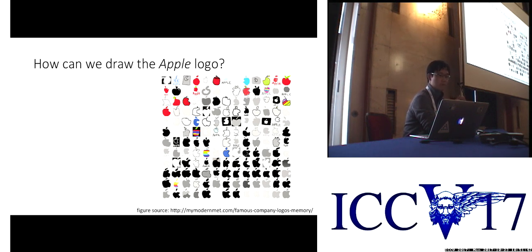You can see that there are many different types of results. There are some red apples. There are some apples without a bite. There are some apples with bites facing left or facing right. So this is the ground truth. Some of the people did a very good job, but most of the results are not as good as what we expected.